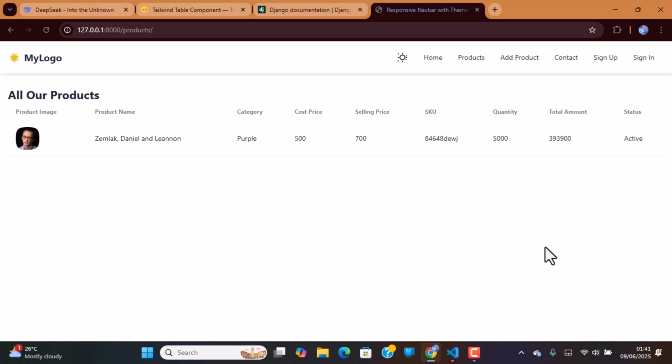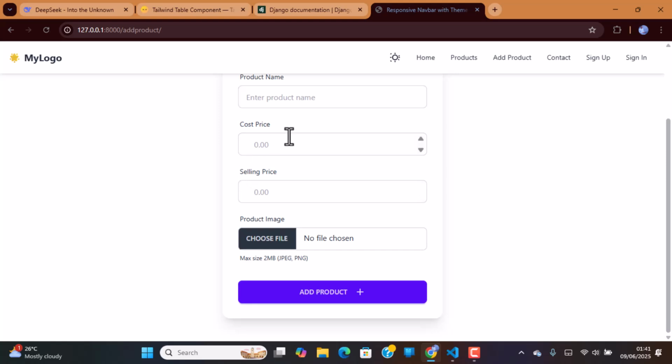So we have this. All right, using this, the form should also have this. So we have the product, the category, the cost price, the selling price, SKU, quantity, and all that. So the add product form should also have that.